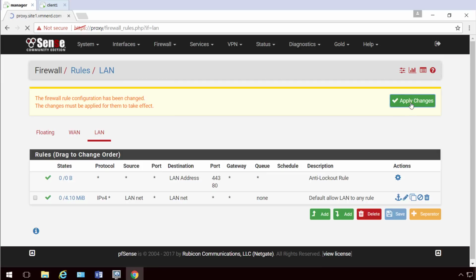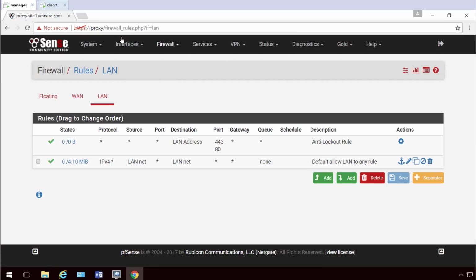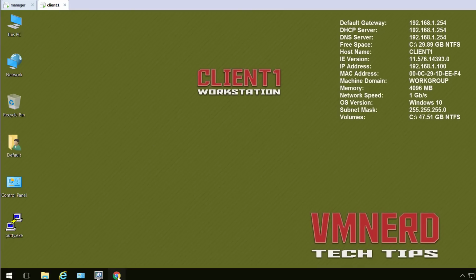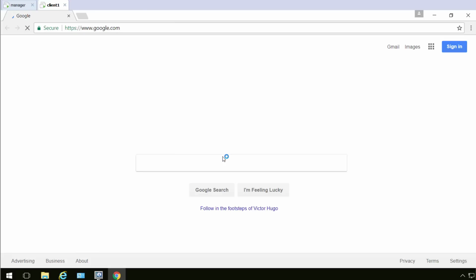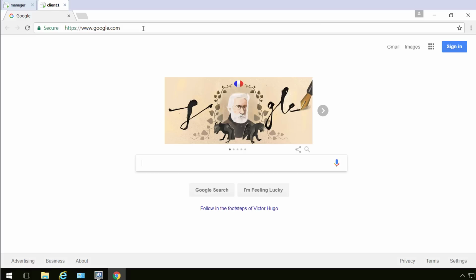And basically what this is going to do is prevent these clients from reaching the internet without going through the proxy, especially the transparent proxy that we have configured. Okay. So let's go ahead and go back. And in theory, normally, if we didn't have a transparent proxy, we wouldn't even be able to get to the internet. It's just how the rule works. But because we are communicating through a proxy, we can still continue to get to the internet.